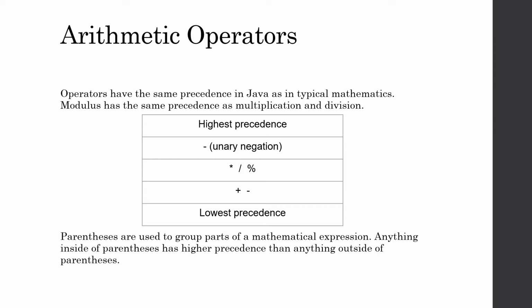When we're dealing with mathematical operations, just like in the real world, you have to keep in mind the idea of operator precedence. What sorts of operations do you have to perform before other operations? In Java, all of our math operations will follow the usual rules for precedence. If we deal with unary negation, saying that a number is negative, that has the highest precedence. Multiplication and division have higher precedence than addition or subtraction. If you see multiplication and addition all at once in a math problem, you're supposed to do the multiplication before the addition.